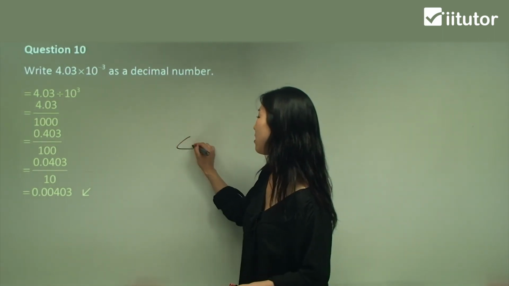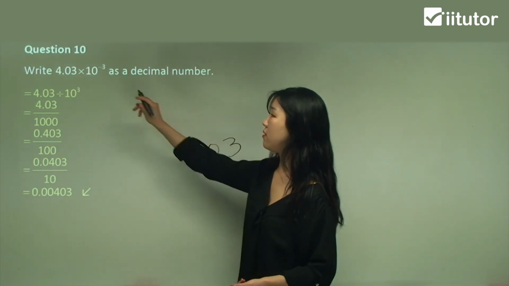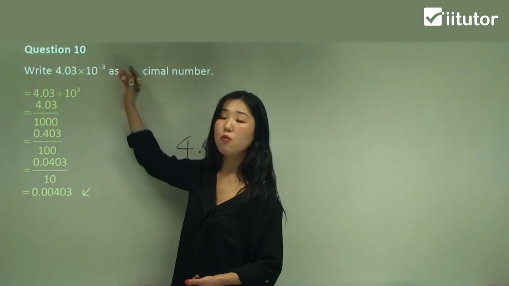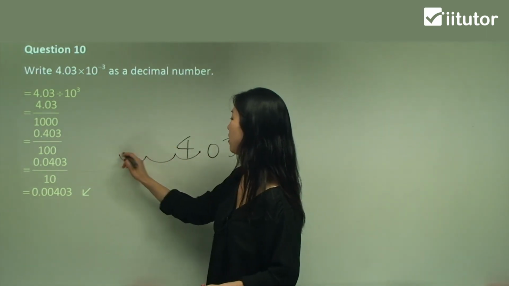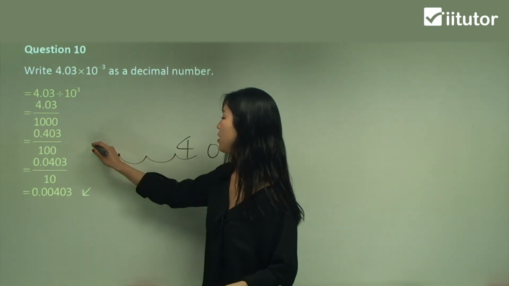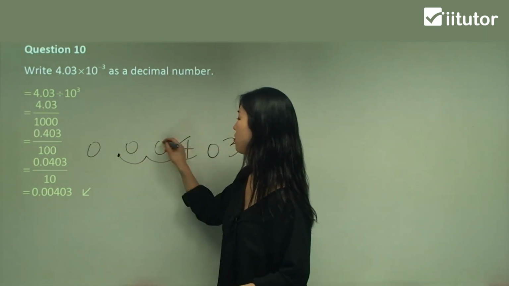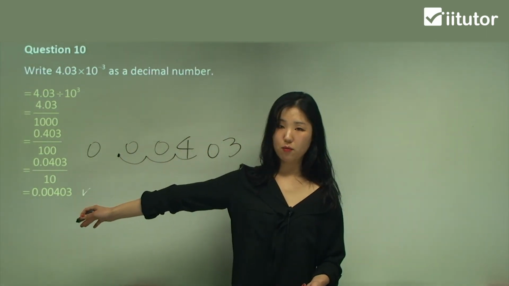Now, as I said, guys, another way you could look at it is, see, that's the decimal. But we want to see how it's 10 to the power of negative 3. We want to go back by 3 places. So we go 1, 2, 3. So now that decimal's gone because the decimal will now be here. So we include all the remaining spaces with zeros. So we have 0.00403, which is exactly what we have there.